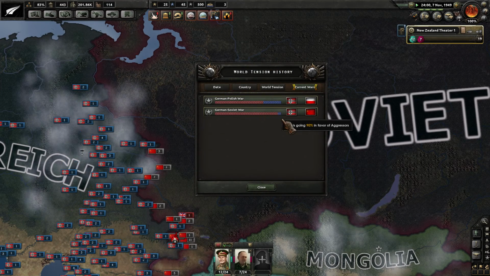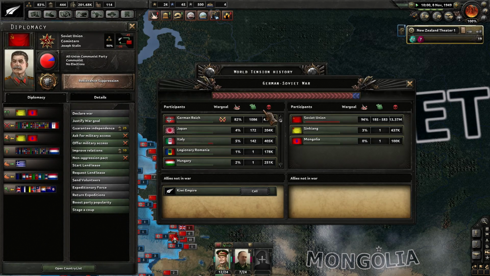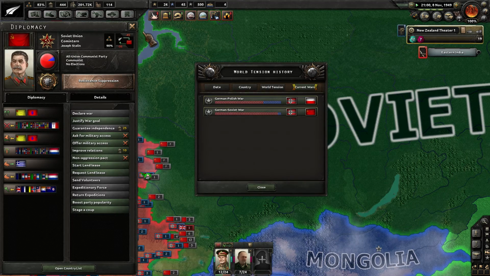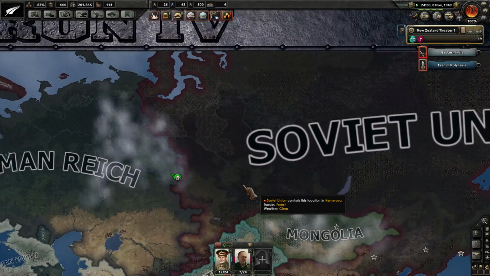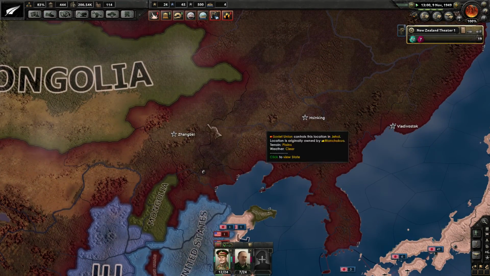German-Soviet War, yes. You can see 90% in favor of the aggressors here, and the Soviet Union is 95% towards capitulation. So that is going to be happening here very, very shortly, I'm assuming. We do show some bigger victory points over here and here.